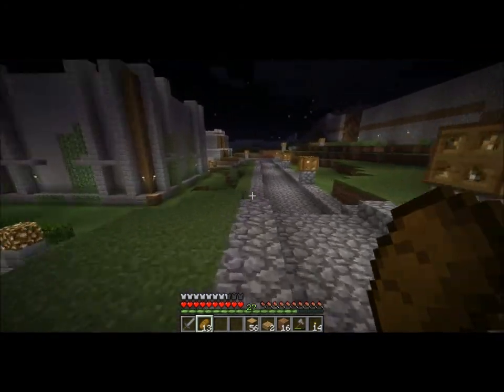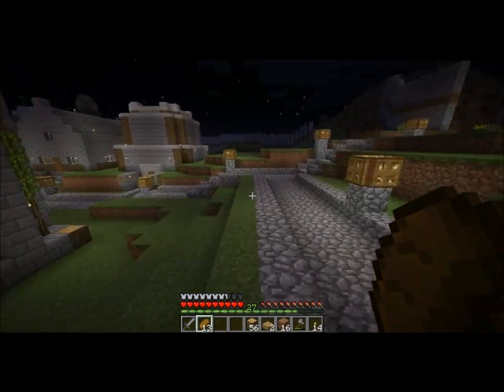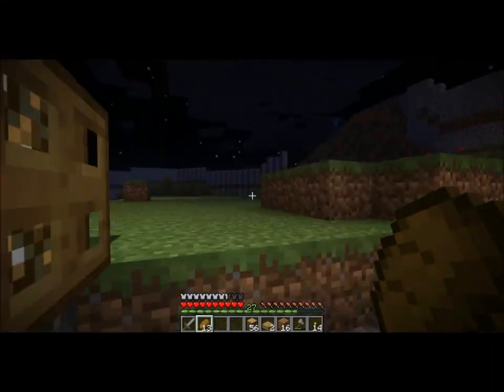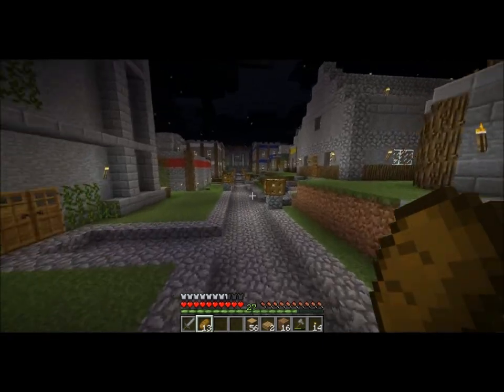Well, that's basically it. That's what I've done off camera so far. I haven't done anything else. And I've got to light up that side. It's pretty dark over there. But I'll do that off camera eventually, hopefully.